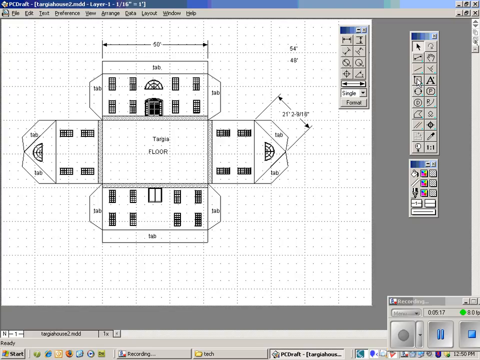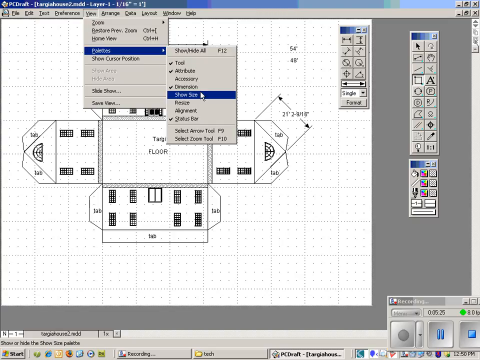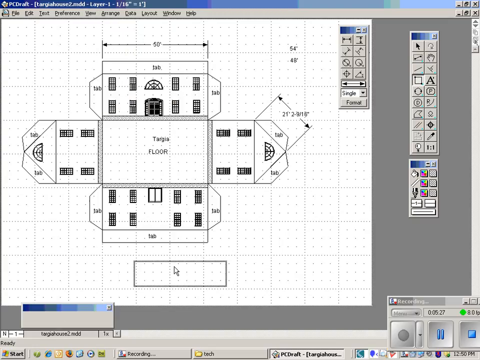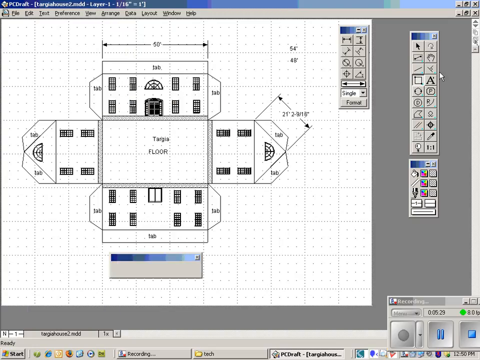So what you want to do is go to the square tool. You also want to make sure that your show size palette is once again out. And starting in an intersection, you want to click and go over 48 feet. I didn't give myself enough room there, so I'm going to start here.